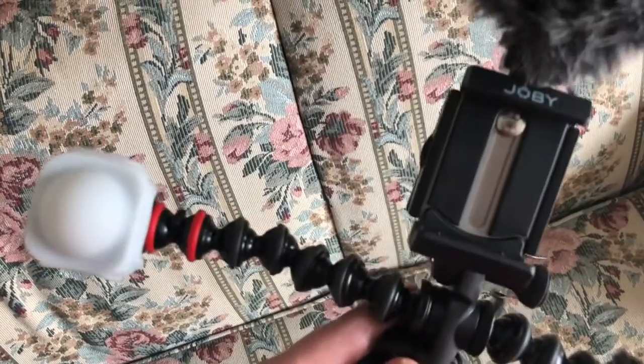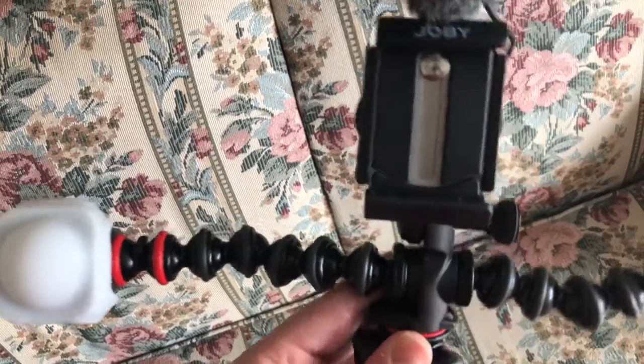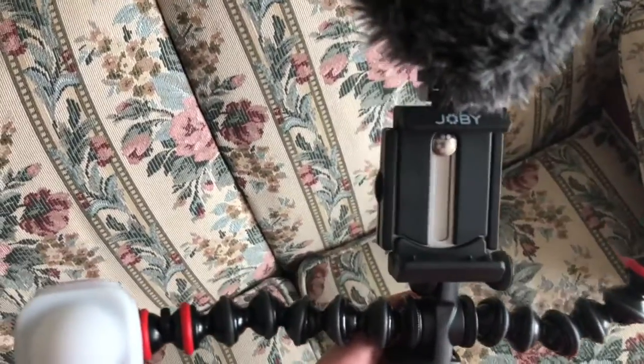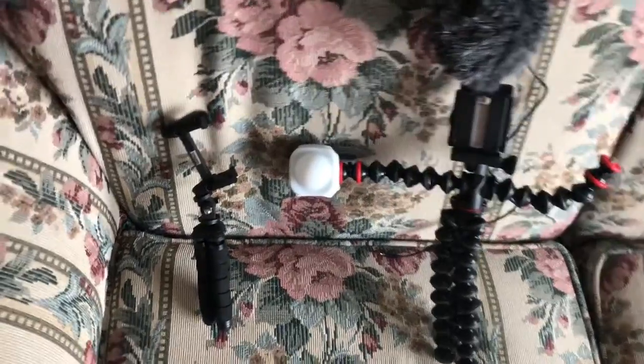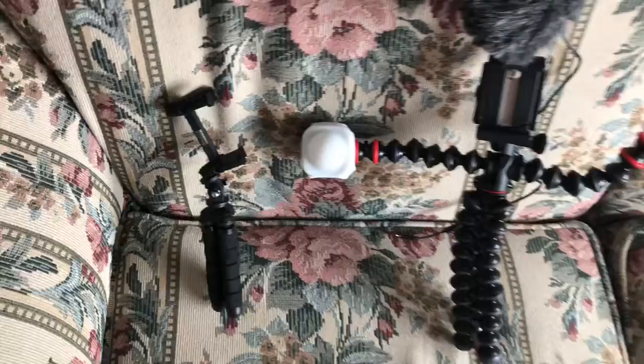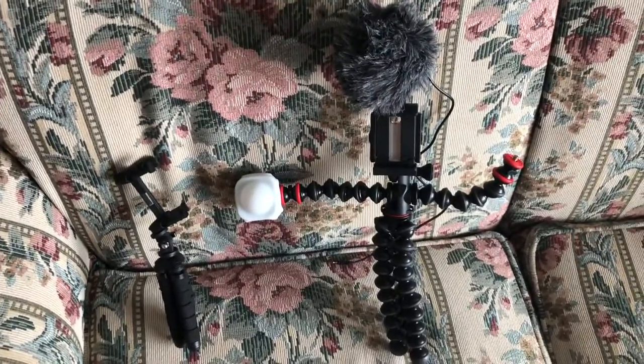It has the clamp in the middle, which extends up, but can also bend and turn the other way. So if I want to shoot in portrait or landscape, I can do that. So there was my starter, if you will, right over here, which also had a little remote control for the shutter, so it had some things. There's the new one.